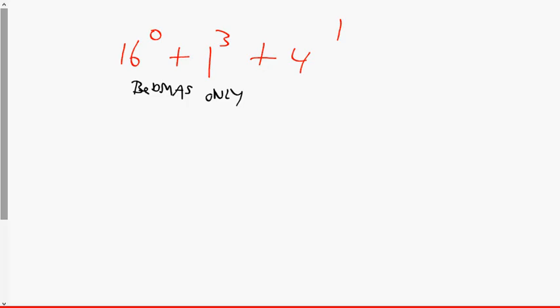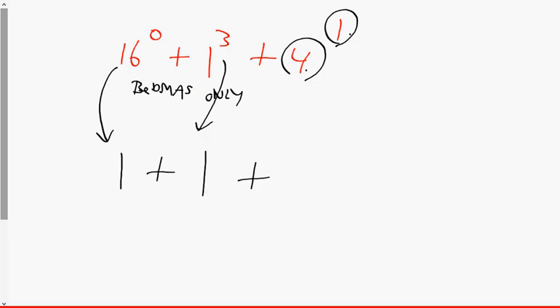Law number 6 says any power to the exponent of 0 will always have a standard form of 1. And then the second one, 1 cubed is 1 times 1 times 1, which is 1. And 4 to the exponent of 1. Any base to an exponent of 1 is the base itself. In this case, 4. So 1 plus 1 plus 4. Your answer will be 6. If you didn't get this in time, your answer was 2 to the original question. And the answer is 6 to the modified.